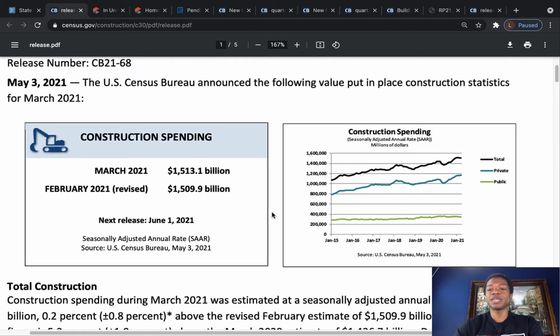If we zoom in on this a little bit, we can see that it's divided into public and private sector spending to get the total. The public spending has been pretty flat, certainly relative to the private spending. It is the private construction spending that is really driving the total construction spend. These 2 lines essentially parallel one another. We can see that total spend is kind of flattening, but private spend and residential are both on the rise. That's an indication that the market is growing strong.